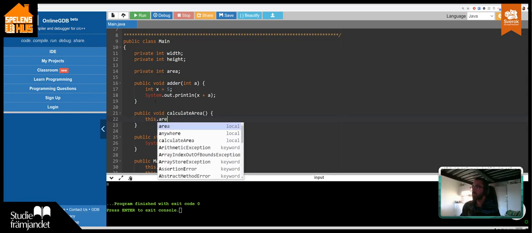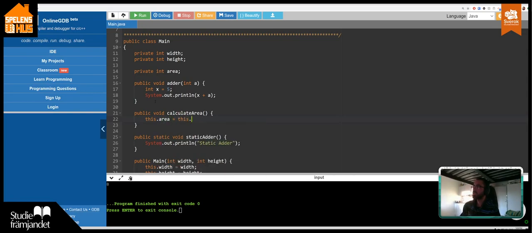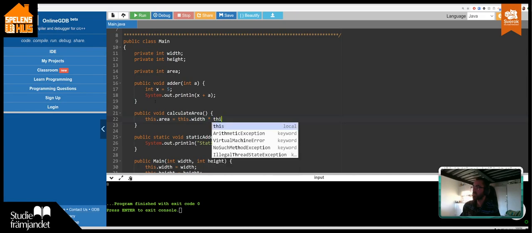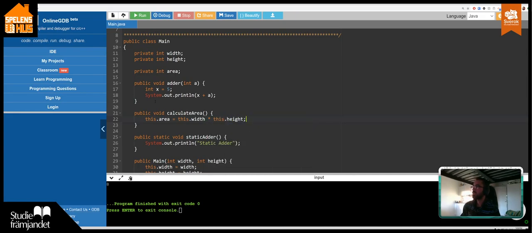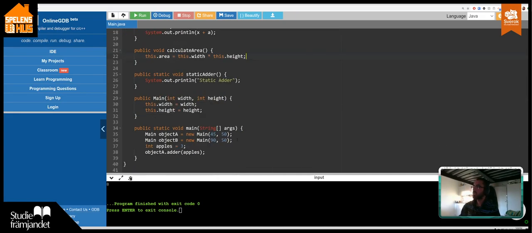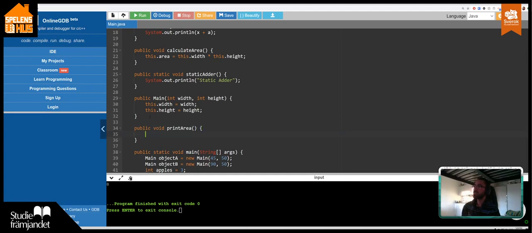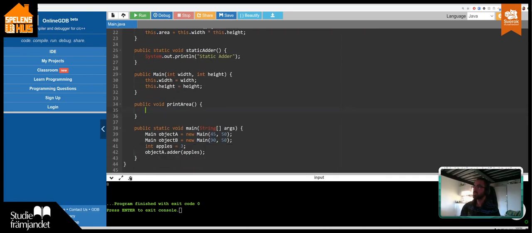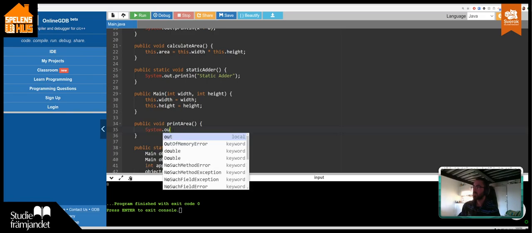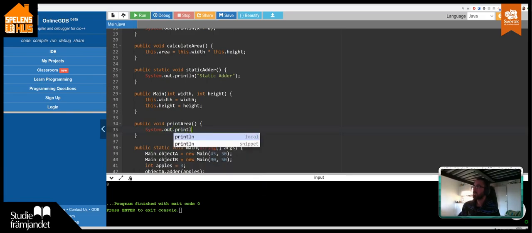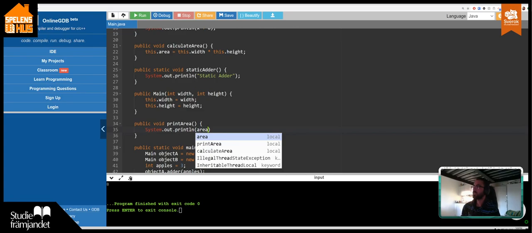This area is this width times this height. And then public void print area, system out print line area.